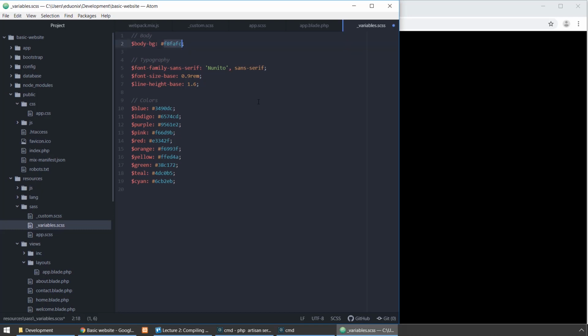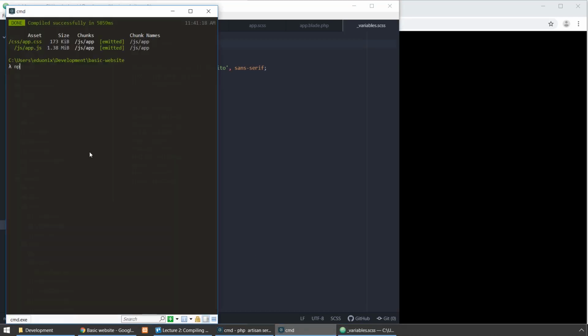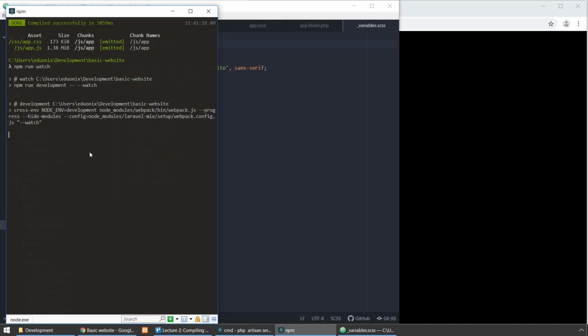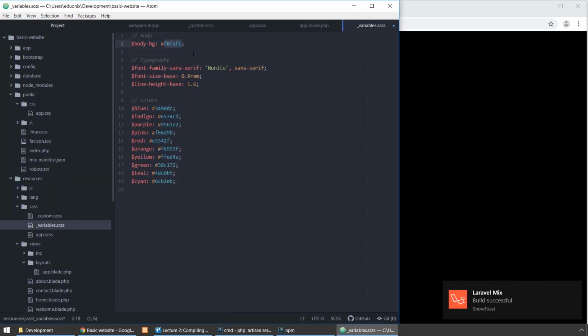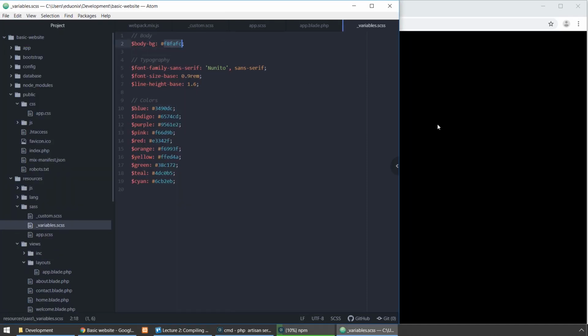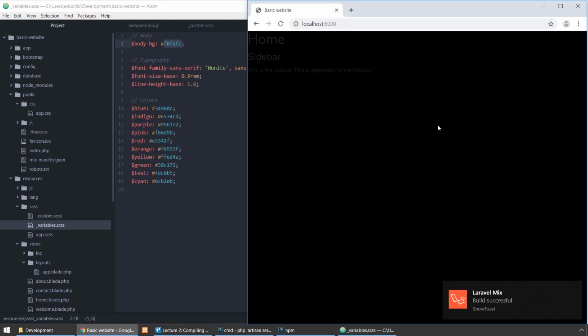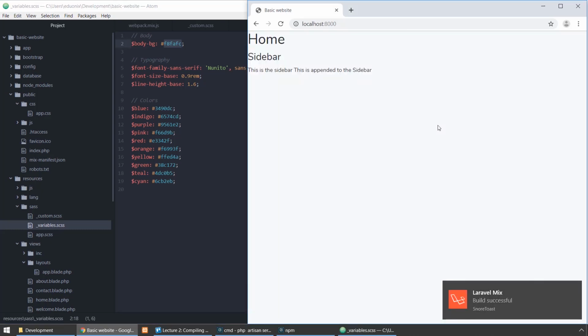But before doing that, we're going to run a command. So npm watches every time a file is changed, so we don't have to run npm run dev every time we make changes to our assets. This is compiling automatically every time. You can see that if we change this file, it is compiling it. And now we have changed our background again.